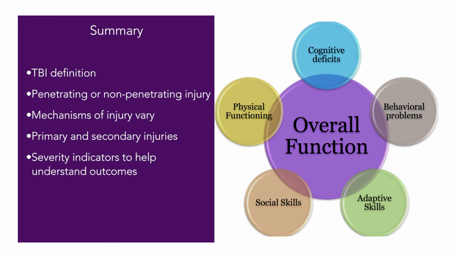Understanding the level of severity and the location of the injury, if it is localized, can help to understand common sequelae following TBI. This leads nicely into the next video segment on common associated outcomes following brain injury. The CDC discusses these in their report to Congress in terms of health effects associated with TBI. As you will soon learn, there are a number of health effects to consider that can impact our overall functioning.